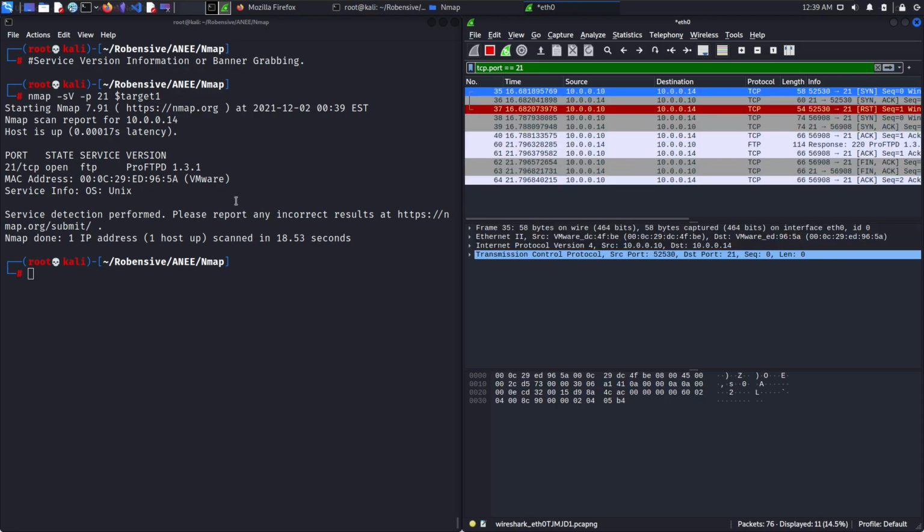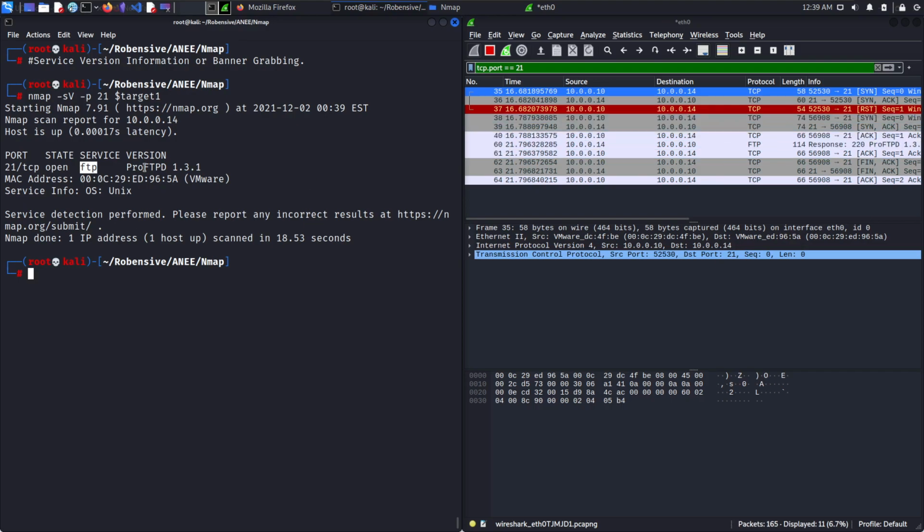All right, so here Nmap is done with its work, and it has successfully shown that port number 21 is open and running the FTP service. The FTP version is ProFTPD 1.3.1.